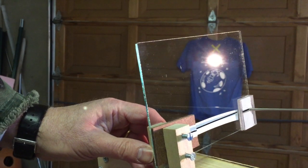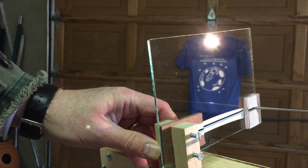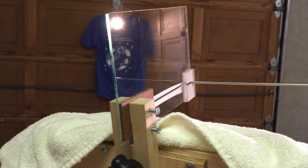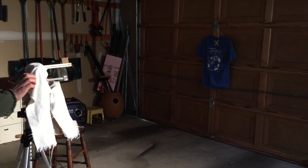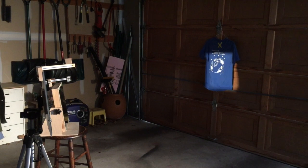Note as we tilt the aiming mirror, the image of the sun moves along with the shadow on the gnomen, but the reflected death ray mirror image stays put. Our goal is to align all the aiming mirrors on the X. Like a real object, the virtual image appears fixed in space as you move your head and view it through the aiming mirror. A small aiming mirror is hand-polished brass, oxidized so the sun dims when you view it to protect your eyes. With both aiming mirrors aligned to the X, we remove the towels — here's the first death ray image, and here's the second. As you can see, they're very well aligned.